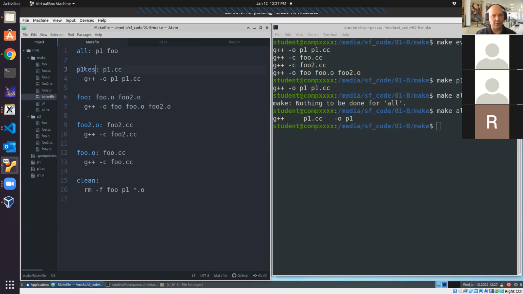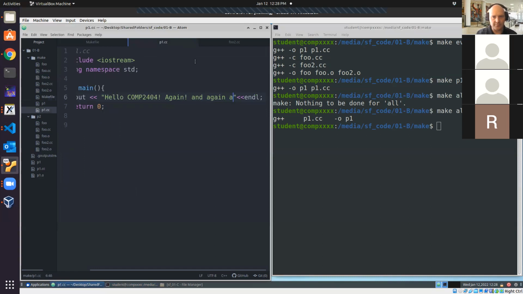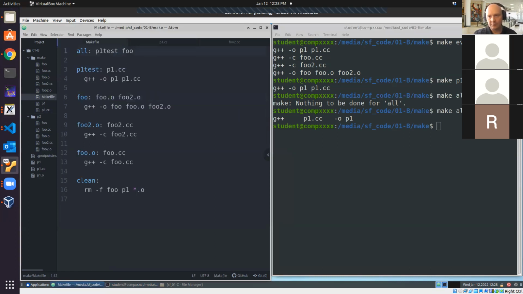Sorry, I just want to try one more thing here. That was a really strange result. So it appears this dependency will look either for a file or a command.